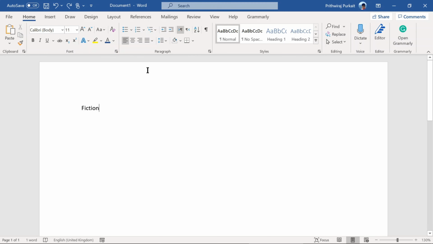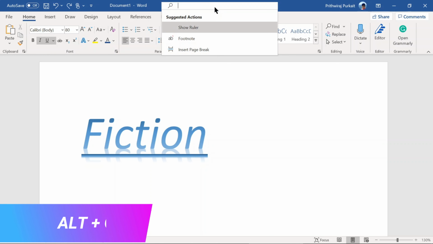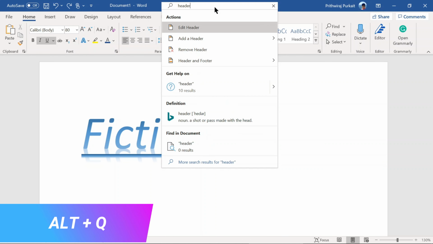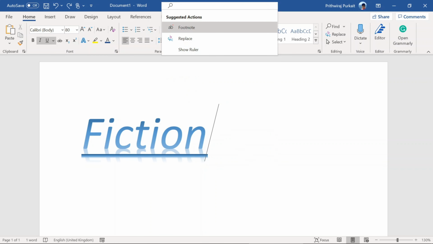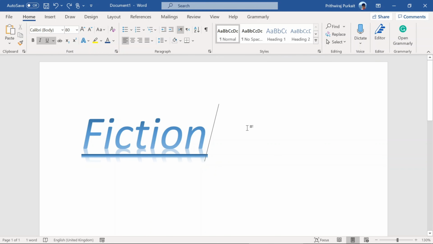The next feature is tell the program exactly what you want to do. So in Word 2016, Word 2013 and Office 365, you'll have this search bar, "Tell me what you want to do" on Microsoft Search, Alt Q. So you just need to type in whatever you want to do, such as add a header, edit header, remove header, or maybe a footer. Anything of this is possible. So it is easier to find your actions as you may not find everything in the upper tabs and some of the functions are hidden. So it is very helpful too.